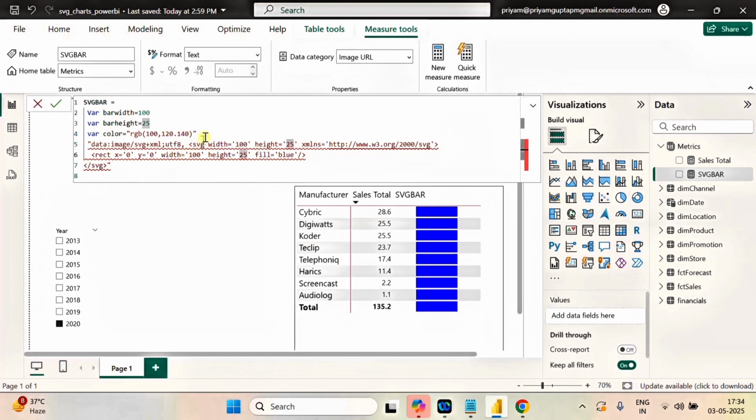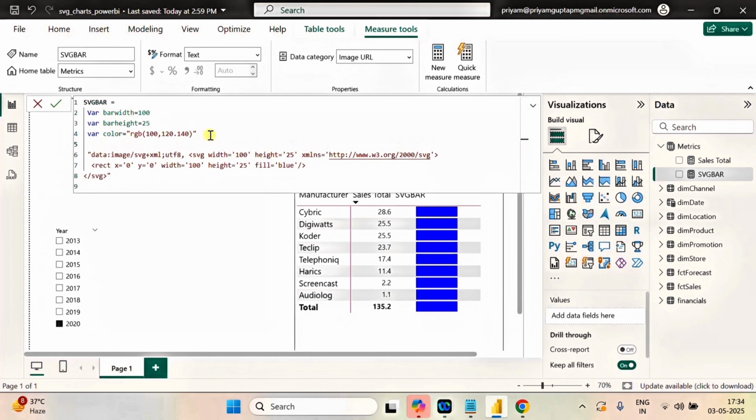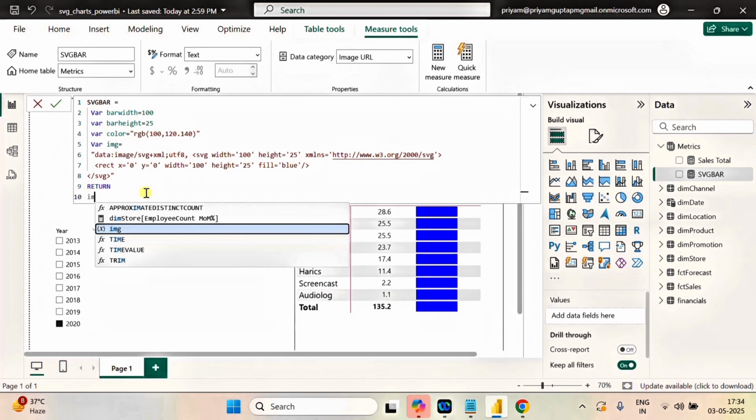Also putting this into a variable, image is equal to this, and in the last, return image.